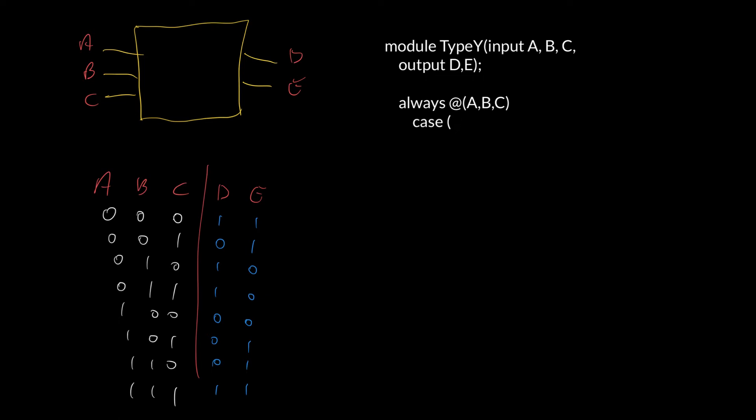So, in particular, I'm going to do case. And now I need a single thing here, a single register, a single wire. But I want to combine A, B and C together. So, these curly brackets mean that you take the individual one-bit numbers, A, B and C, and you combine them together in that order, left to right, first A, then B, then C, to get a three-digit number.